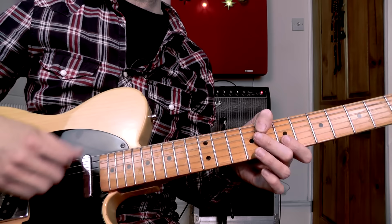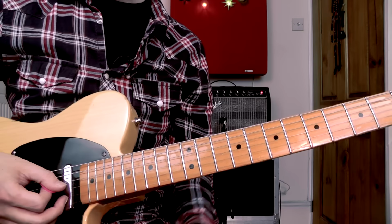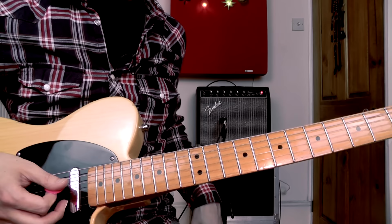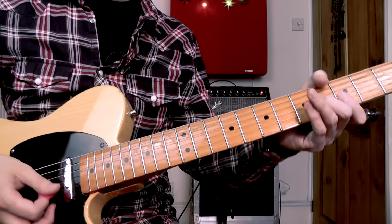The interesting thing here is what's going on in the right hand. This is what makes it groove and what makes it funky. So a little bit tricky, this, I think. So I'm just going to take you through this very slowly, beat by beat, just so you can build up the exact rhythm that Steve is playing here. So on the first beat, we've got this. It's kind of an underlying 16th note groove.